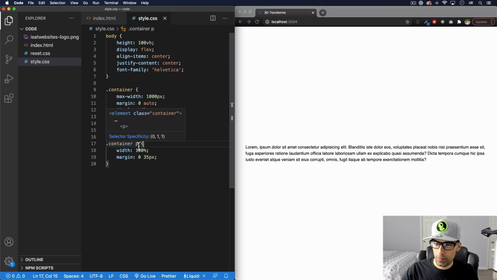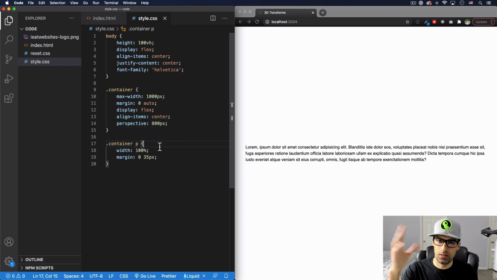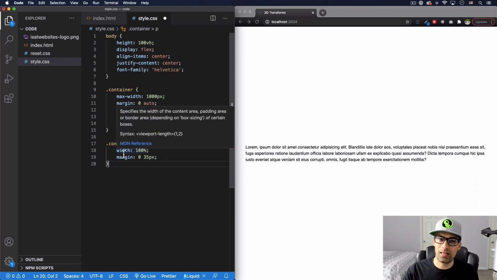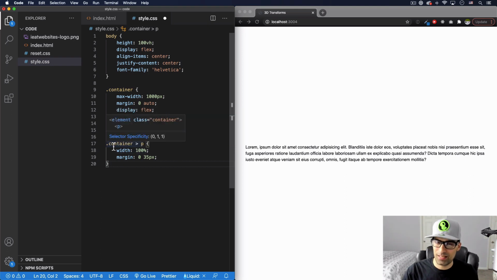But I'm gonna have more paragraph tags in children in all this card. So I'm gonna do this because I want only the immediate paragraph inside the container. If there are more paragraphs inside another child, that one is not gonna take the CSS. It's just only the immediate paragraph in the container. If you don't understand this, I'm gonna put a link in the description. That way you can understand this. It's very important. I use it a lot. I use a plus sign a lot. There's a bunch of symbols that you can use in CSS.